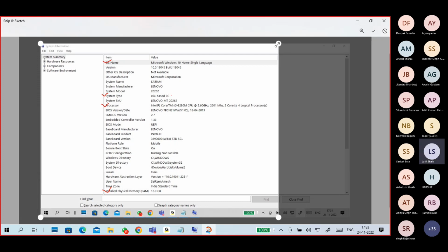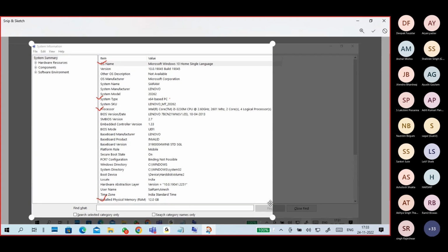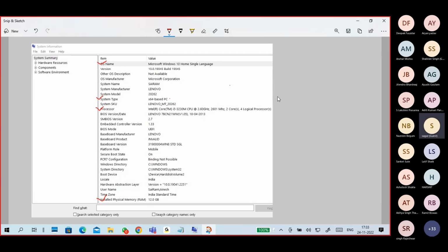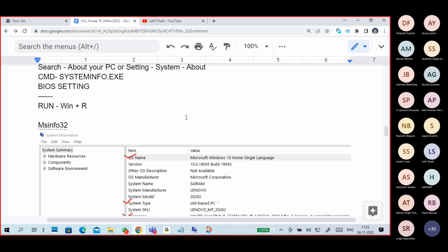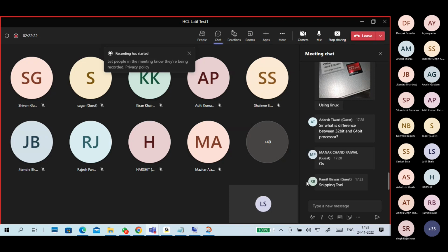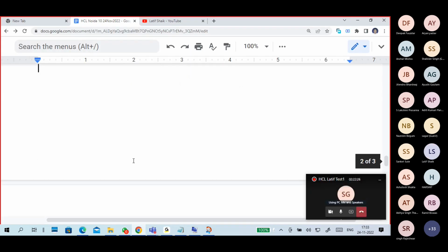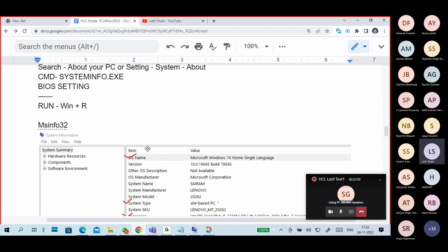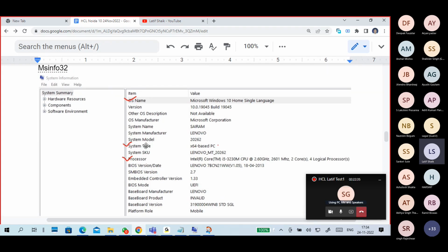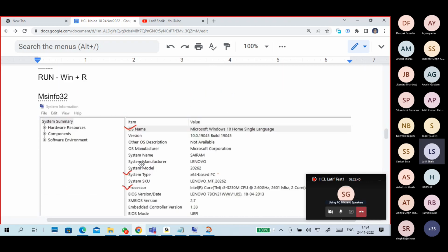What is this? How am I using this? Anybody knows what this is? Snip and Sketch. It is a kind of screenshot, a Windows 10 feature. This is Windows Ink, Shift S, the Windows Ink workspace feature. You can get a whiteboard or you can snip the screen and save the images also, but I'm not saving anything, I am just putting it here. Just the snipping tool. So what we got that is important here: MS Info 32, system information, operating system, system type, your processor, and installed memory.